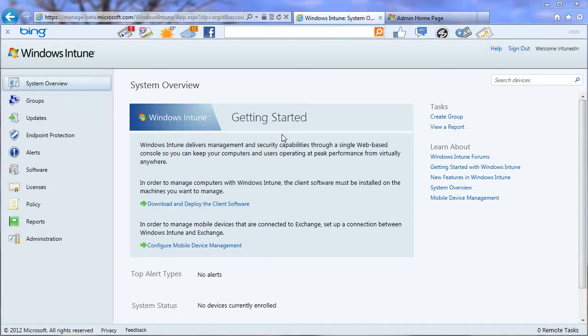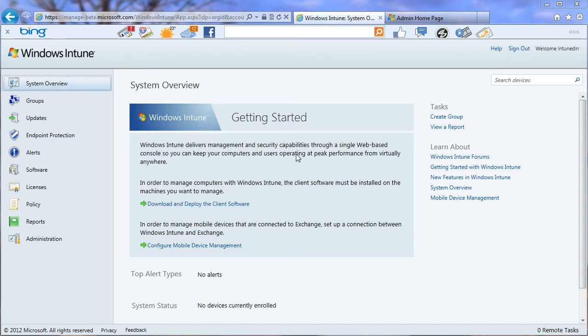This video is a short overview of what's new in the Windows Intune April 2012 pre-release version. This is currently a beta product. As such, there are some capabilities which aren't enabled just yet, but we'll go through and take a look at some of these capabilities and how we can get access to them once they are available, as well as take a look at some of the new features that are already enabled for you to test during the beta process.